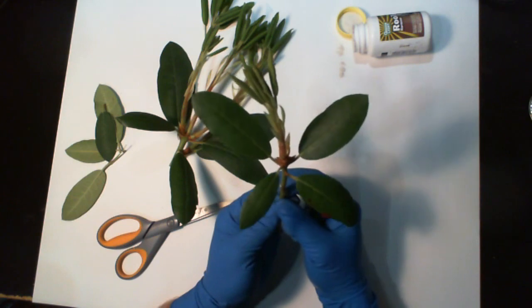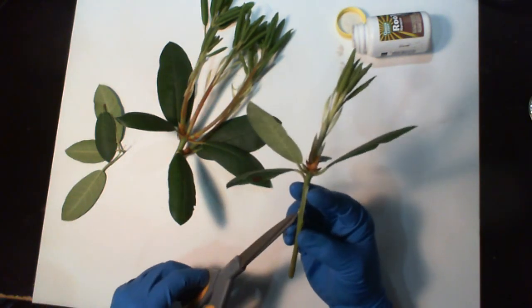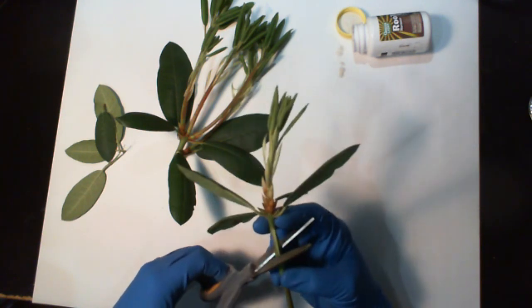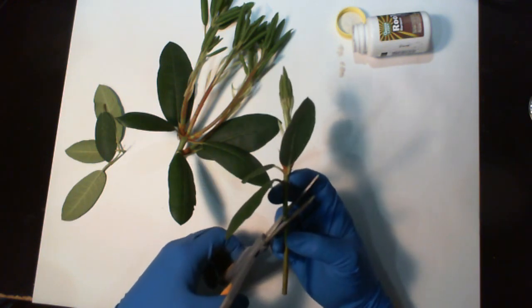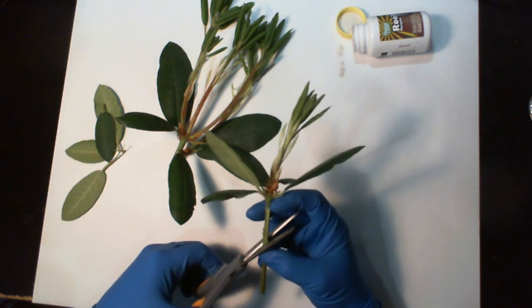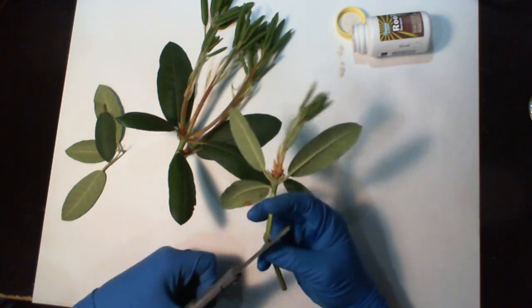I'll try this one with these 4 leaves on here because I'm just kind of experimenting. But see, you can see where I've removed the leaves. Those are most likely to have growth cells in them. So I want to kind of pick a place along that area. And so I'm going to do about right there. No, a little further down. Do about right there. And again, at an angle.